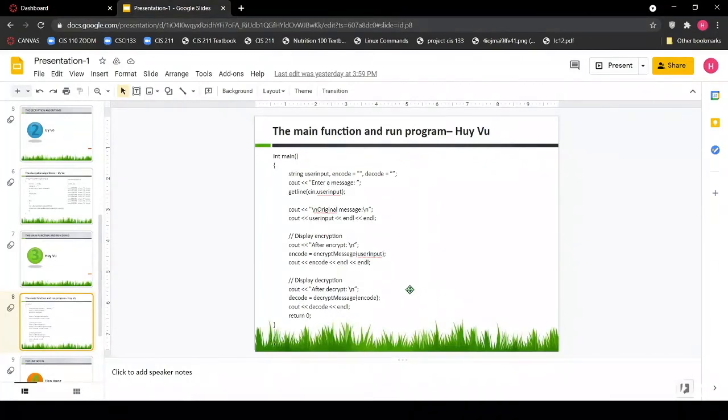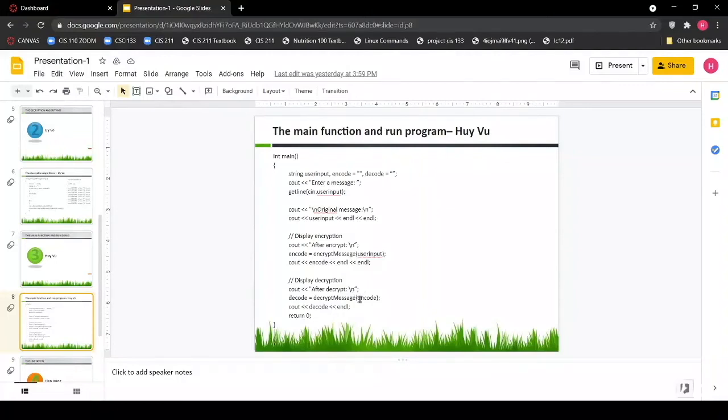After that, we have decryption. It says right here "after decrypt" to let the user know that this is the decryption of the code. Here we have decode equals decrypt message encode. Notice how we're not putting user input here.